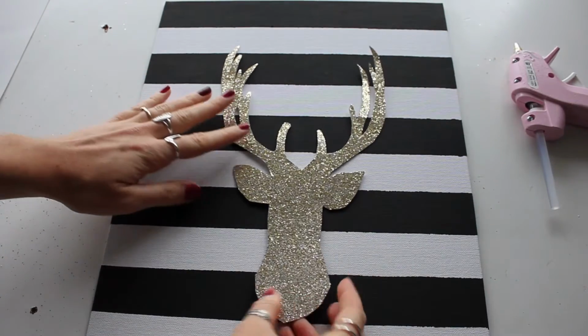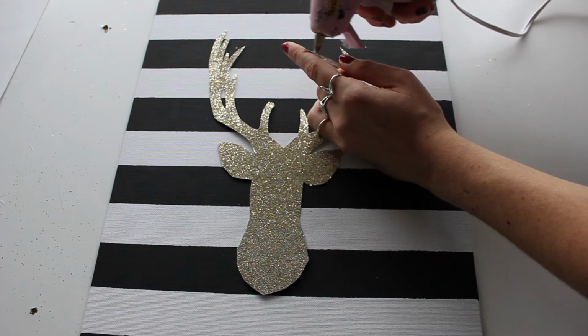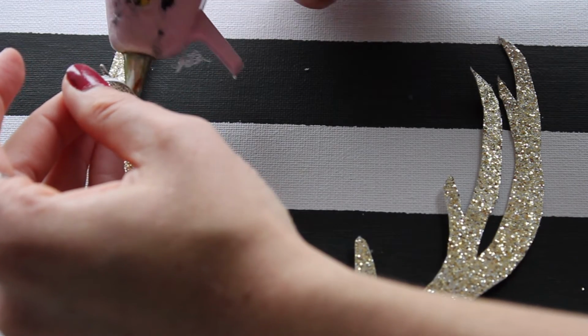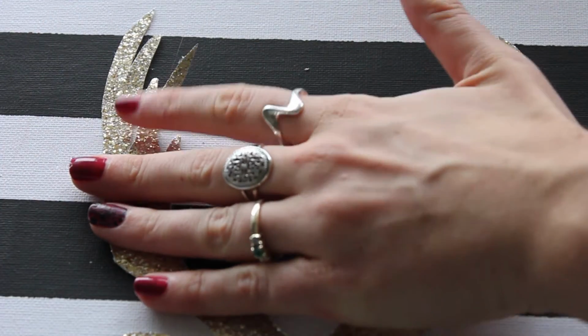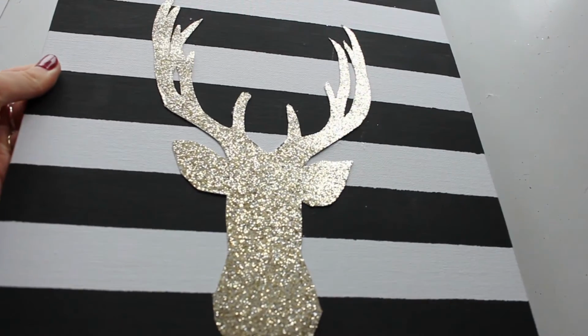And this is the design when I was all finished. So just place it on your board wherever you want it, and you can just simply glue it down. Hot glue, not exactly the best option for this because it dries so quickly. I had to do it in segments. I would definitely opt to use different glue next time. Once it's all glued down though, that's it.